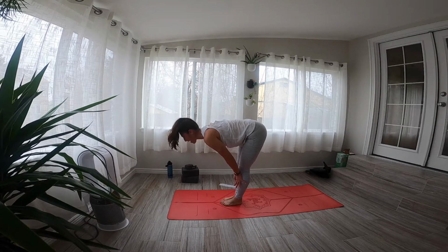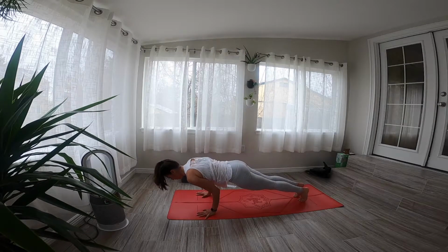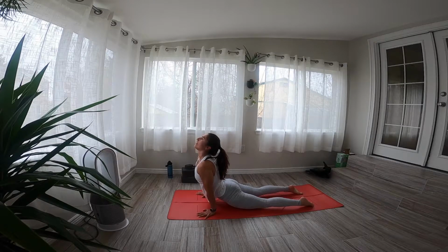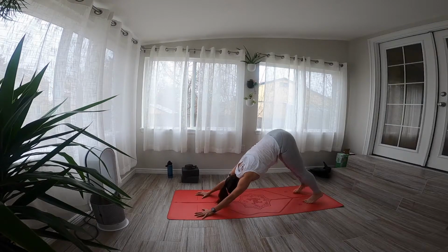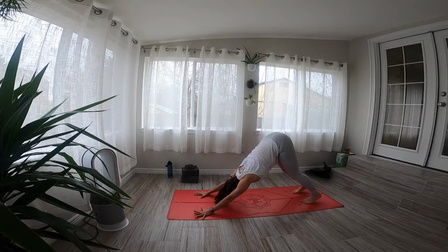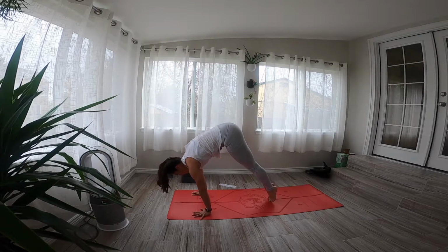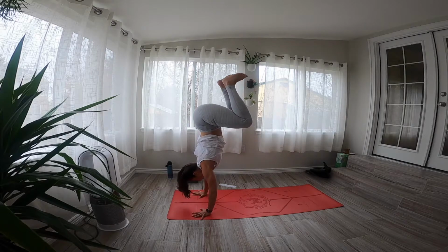Draw the tailbone back. Then exhale, high to low plank, chaturanga. Upward facing dog on your breath in. Downward facing dog, breath out. One more time through to fully warm up our spine. Inhale, look to your hands. Shorten your down dog. Then exhale, hover your knees and hop.